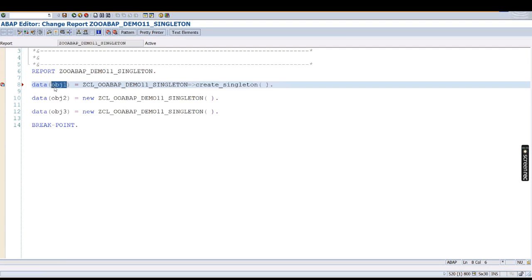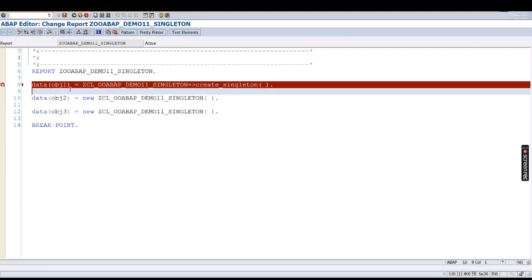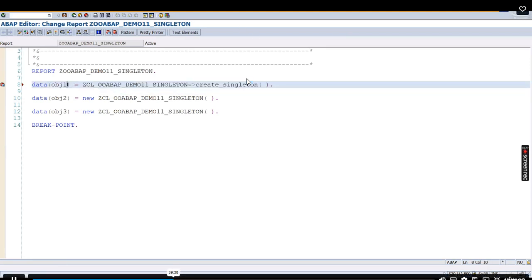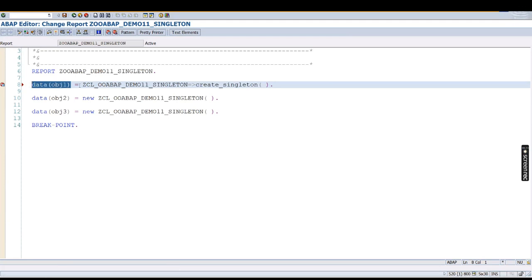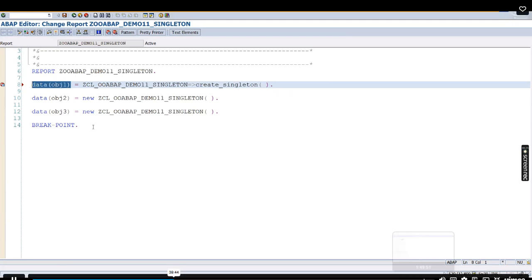So another advantage of using the returning parameter is that you can use it like this: whatever it's going to return, object one will automatically be declared of that type. With an exporting parameter, you won't be able to use it like this.